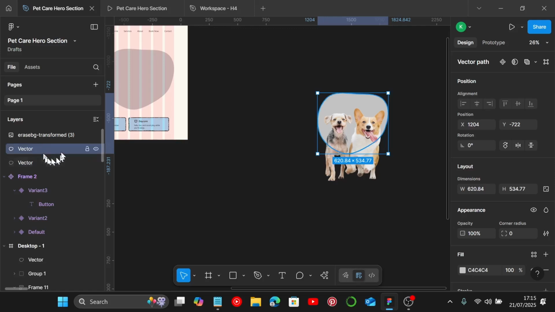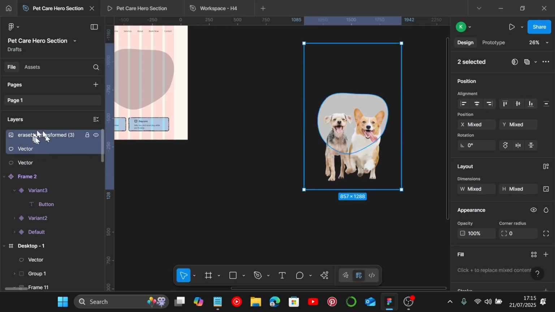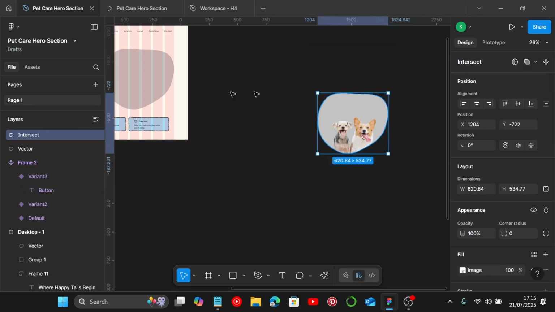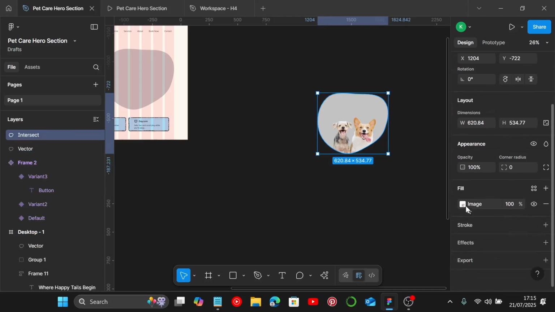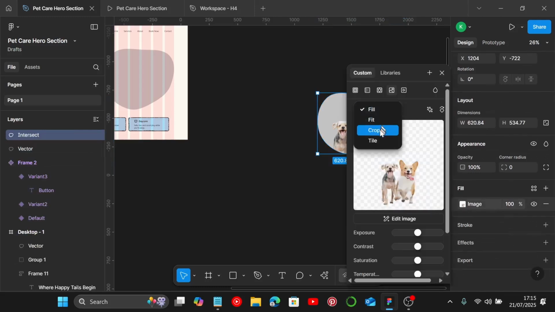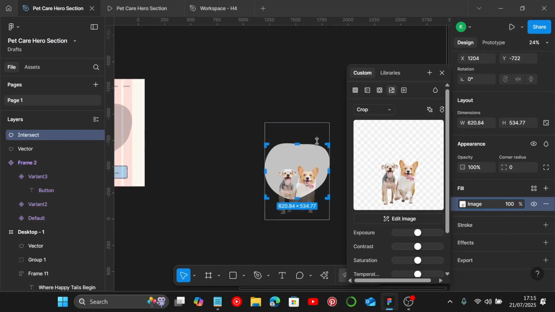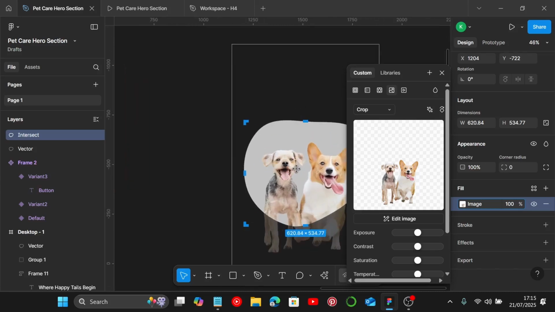Select the one at the top, select the image, and then what you do is go to intersect, and then we have this image. So go to the fill options of the intersect, and then select crop, and I'm going to zoom out, and I'm holding shift down, and I'm just going to zoom into this image, and I'm going to move this.